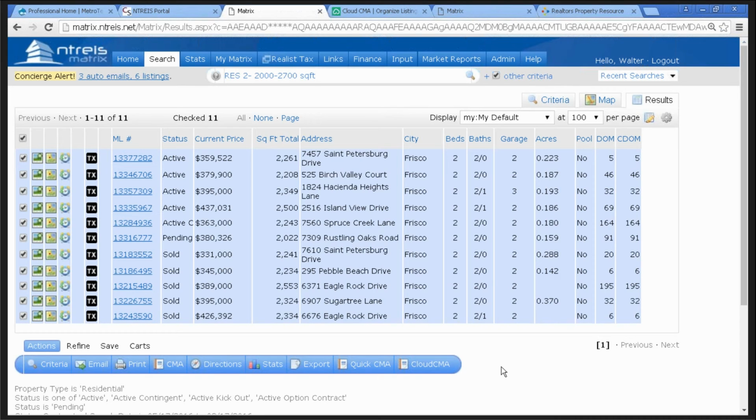No, that's a great question. And Carolyn's asking, is it true that in regard to square footage and age of property, you should only search for comparables within 400 to 500 square feet difference and 4 to 5 years max? I heard that was the safest range. You're going to have to keep your criteria as close to your comparable as you can, but you also have to find comps. So if there's nothing in a 400 to 500 square foot range, but there is in a 700 square foot range, you're going to have to loosen your criteria up to find some comps. So the closer you can keep them to your subject property, the better off you are.